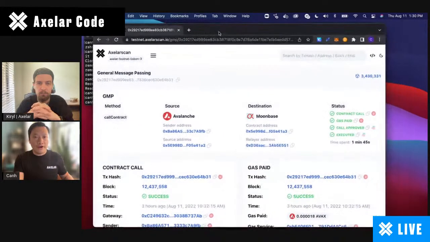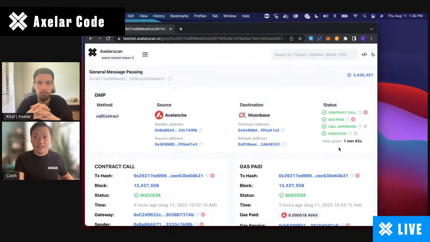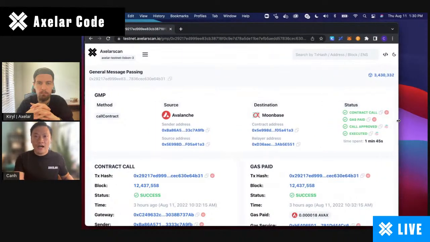But any transaction that you trigger via GMP is indexed and searchable here, right? And it's keyed by the transaction hash that is initiated on the source chain from the contract that you deployed. So from the NFT linker that you deployed on the source chain, right?